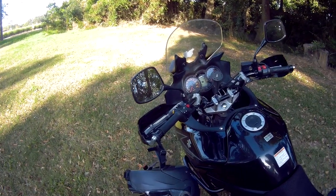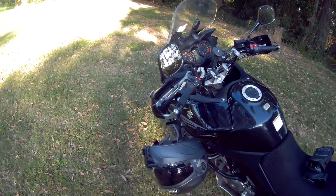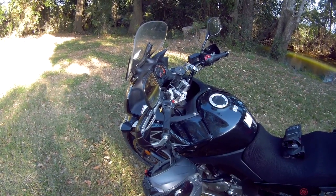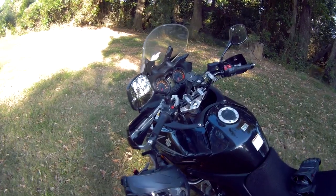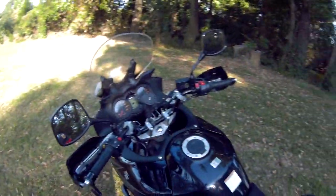It's now been 4.5 years that I've had my helmet hook attached to my motorbike, and I tell you what, I know I'm biased because I sell them in Australia, disclaimer, but I love it. I absolutely cannot imagine not having a helmet hook attached to my bar end. It's just so easy. So where else are you going to put it?